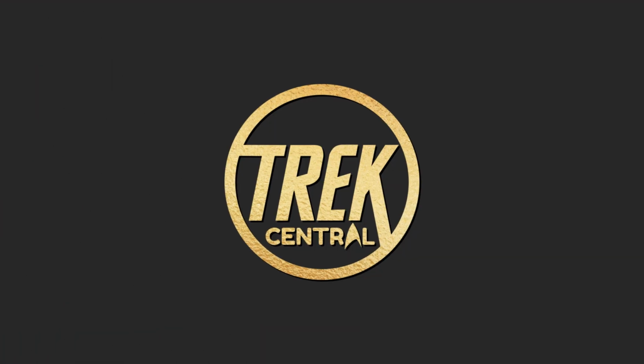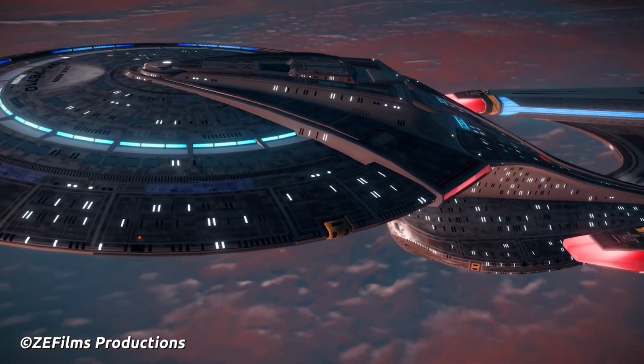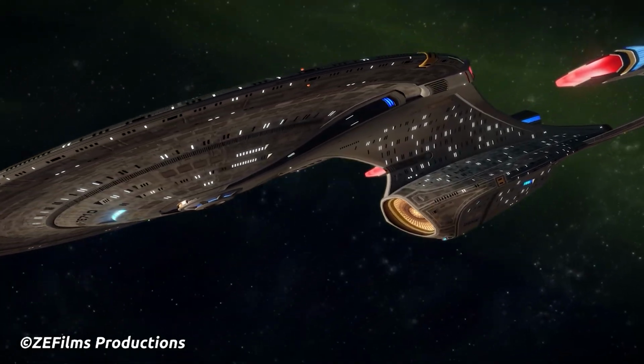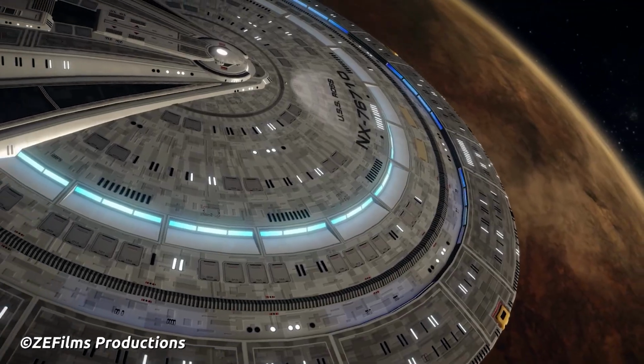Sovereign class. The prototype of this class would pioneer many advanced technologies that would go on to become standard on Starfleet ships in the 25th century. Such included quantum slipstream and transwarp capabilities, though whether such technology is present on all starships of this class is unknown.